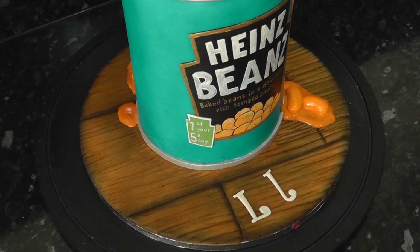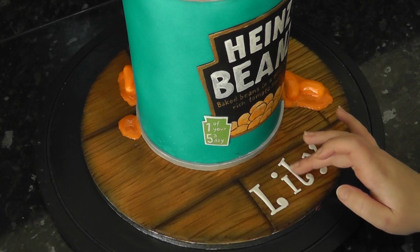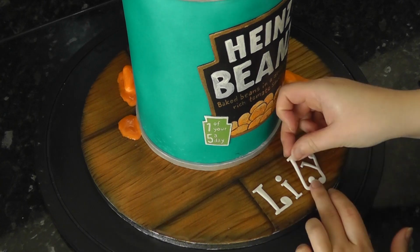Cut out the name with tappets. I have a full tutorial on the secret to using these, which I'll link at the end of this video. You'll be a pro at it in no time. Simply stick them on with water.